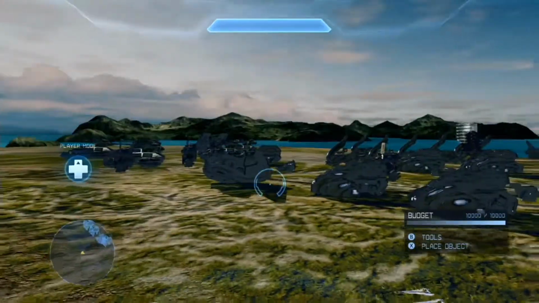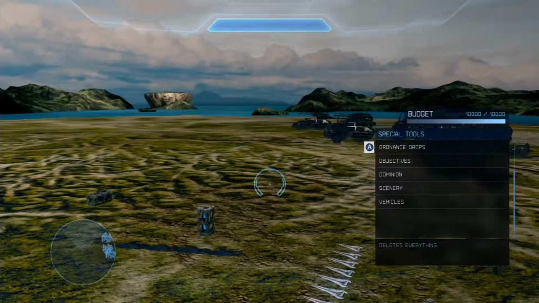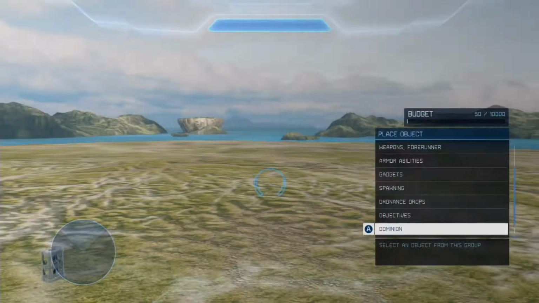Now I'm just going to use the delete everything button. Delete by palette, delete everything. There you go, just everything gone. Alright, it got rid of the effects as well, which is annoying.